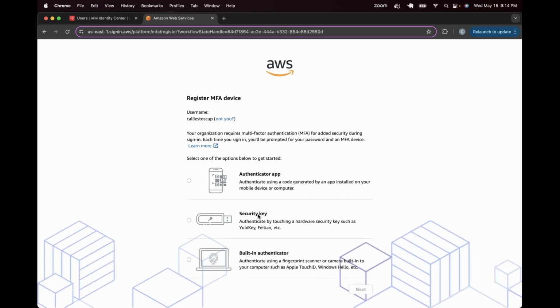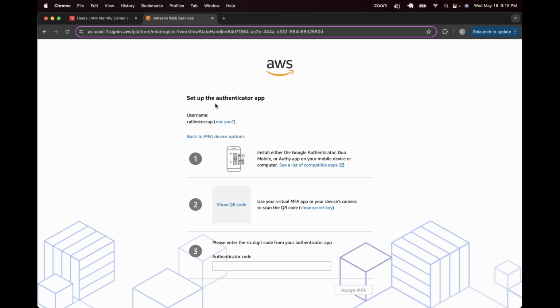All right. And now it's asking us to do multi-factor authentication. So I'm going to do, let me look. I'm going to do Authenticator app because I have one of those already on my phone, and click next. All right, so now I'm going to use an Authenticator app to keep setting this up. So I am using the Google Authenticator. So what's going to happen, and see it says either install Google Authenticator, Duo Mobile, or Authy app. So I'm using Google Authenticator. All right, it's just an app that I downloaded from the App Store on my iPhone.